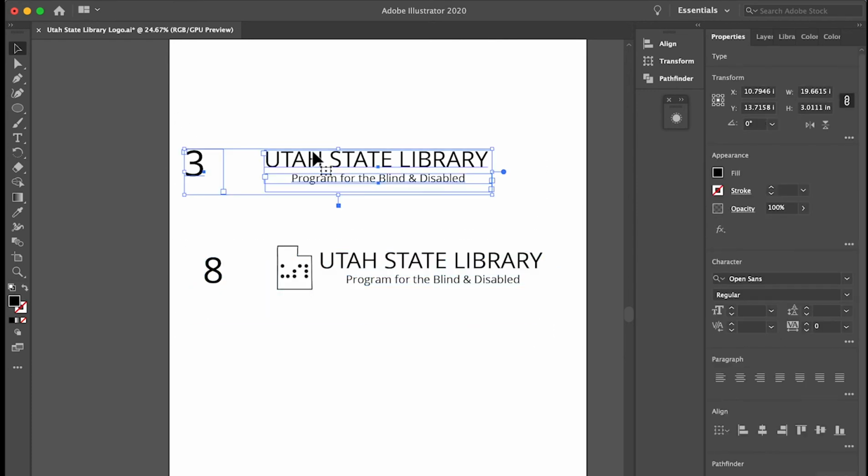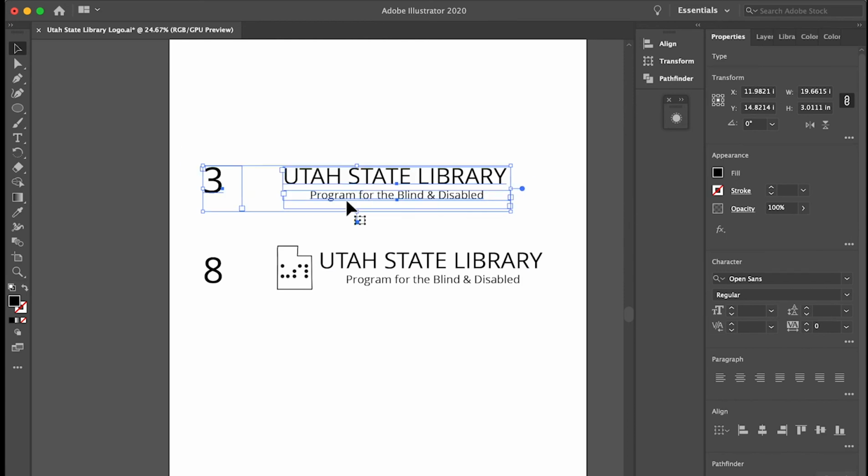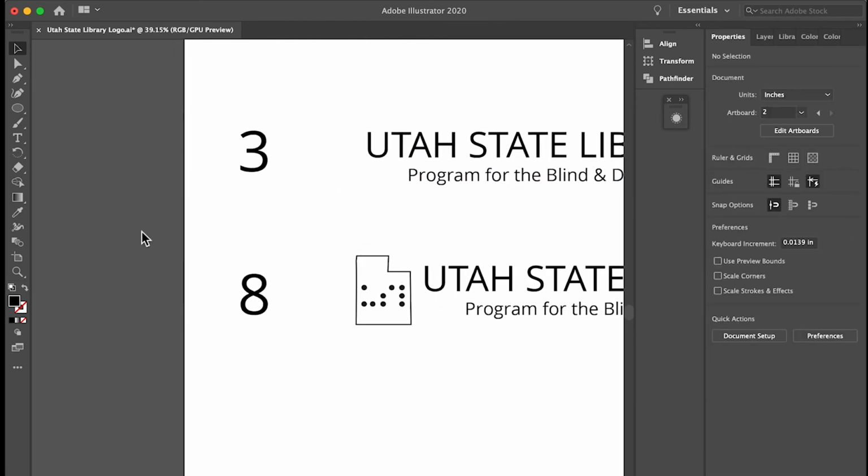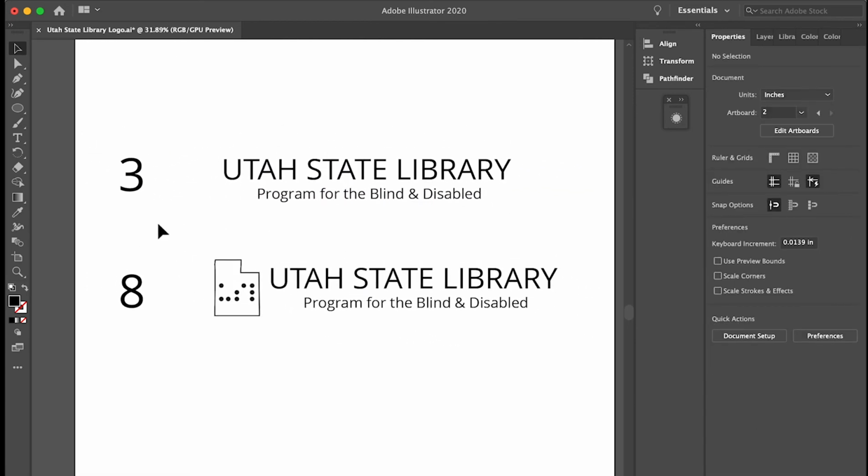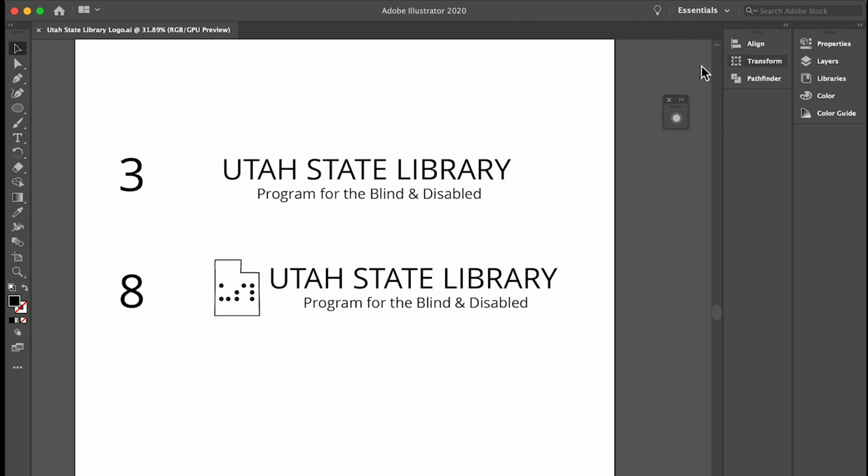So this leaves me to my final top 2 being number 3, that's just the text, and number 8 with the Braille inside of the Utah shape, and it's just the black and white outline. And I think it looks nice. I think this could work together, or they could also work separately. And I think if they want a graphic, then number 8 works well, but 3 is just great if they don't care about that.